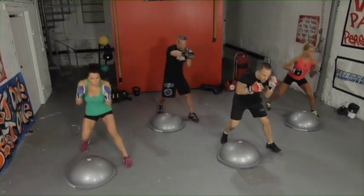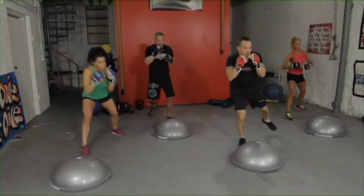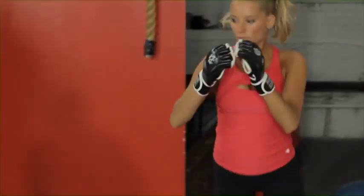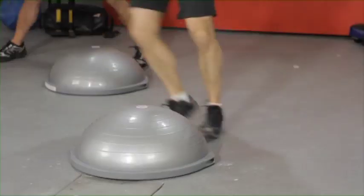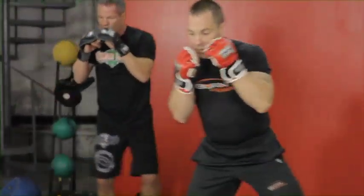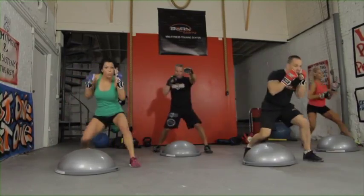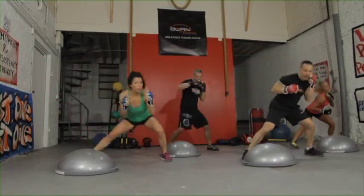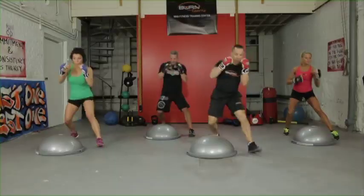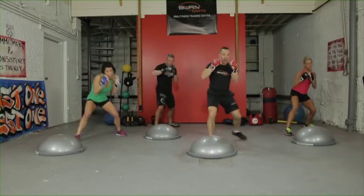It's a different warm-up, but it'll get your legs going and your heart rate going. Now we're gonna slowly pick up the pace. Forward, forward, lateral, lateral, back, back.